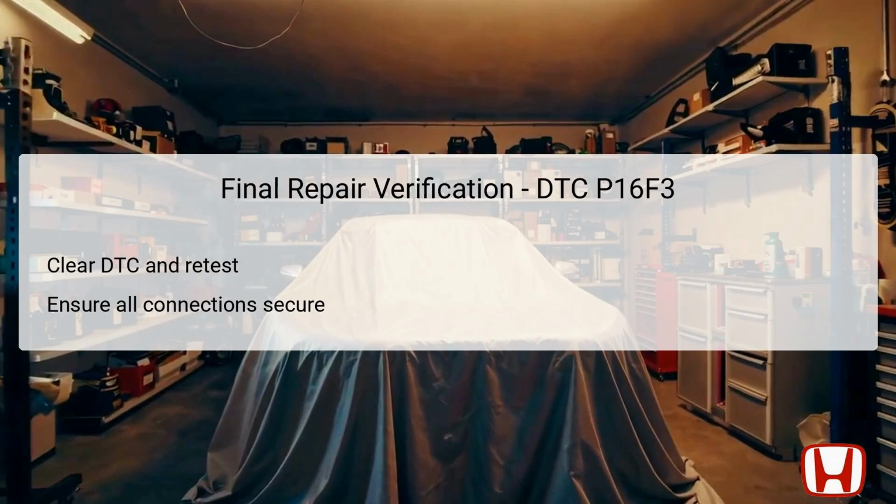Start by clearing the diagnostic trouble code, DTC P16F3, from the system using a diagnostic tool. After clearing the code, retest the vehicle by attempting to start the engine. Ensure that all connections and repairs are secure, mitigating the likelihood of recurring issues. If successful, there should not be any alert codes, confirming that the starter cut relay control circuit is functioning within specifications. Thorough verification is a critical step in ensuring the long-term reliability of the vehicle's electrical and starting systems.